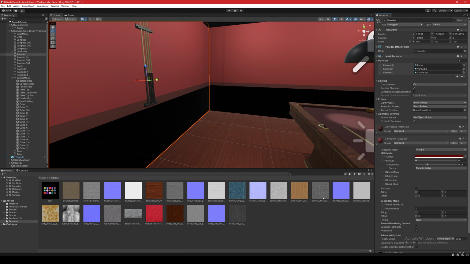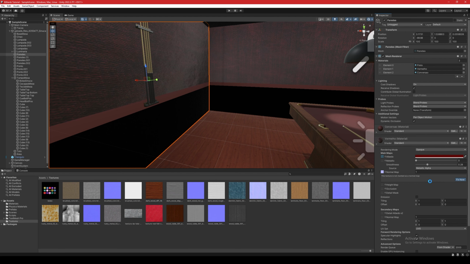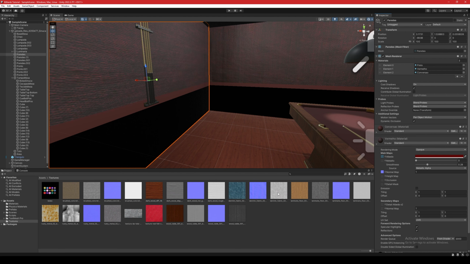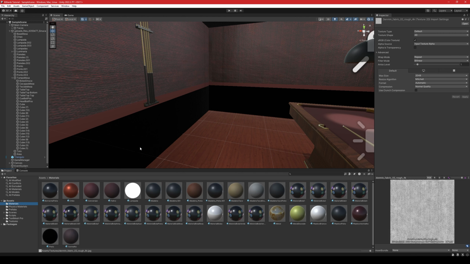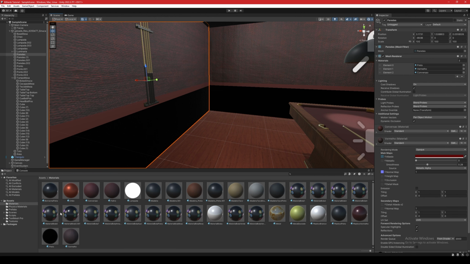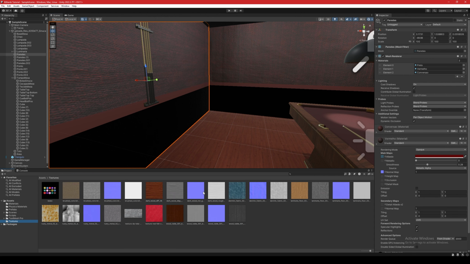So I'm going to edit the red materials on the wall. I'm going to use this denim fabric. Again, diffuse goes to albedo, normal goes to normal, hit Fix Now if you get that little error message that it's not marked as a normal.